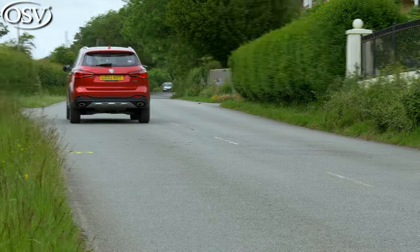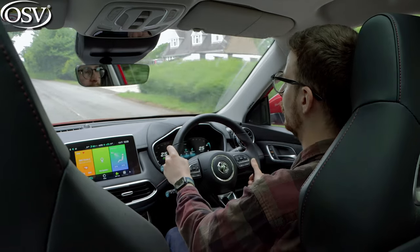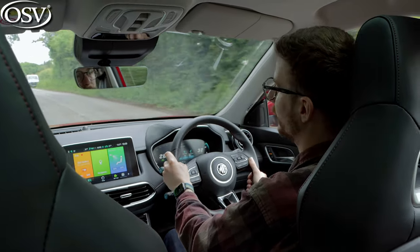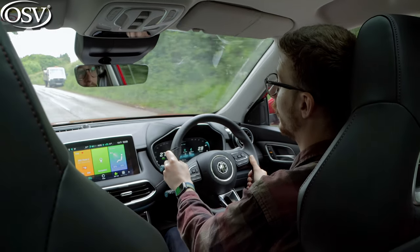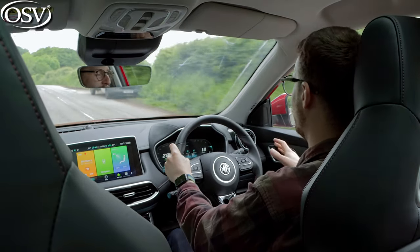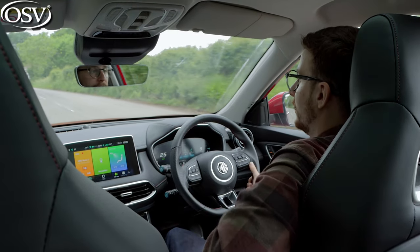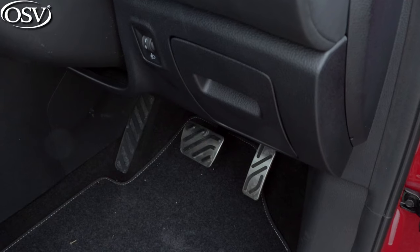Yeah, the HS plug-in hybrid just doesn't handle as nicely as the Ford Kuga FEV. It doesn't grip to the road as confidently, and there's quite a bit of body lean when you go around corners due to the large batteries under the floor. I'll often find myself over by the window, so the side cushions could definitely do a better job at holding you in place. I'll talk about the pedals briefly.